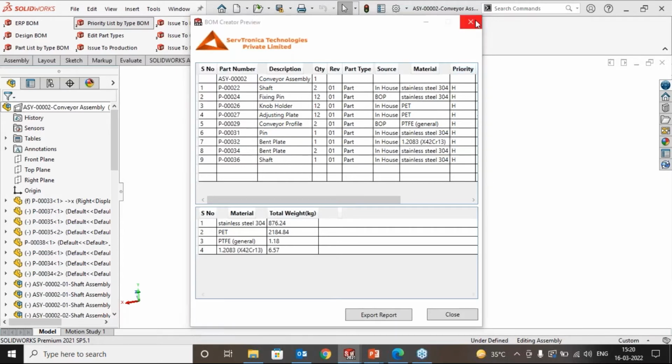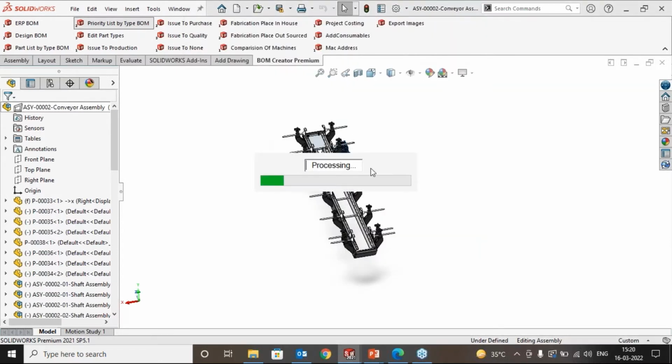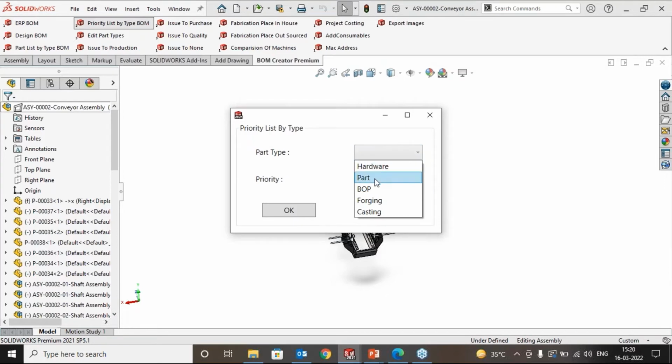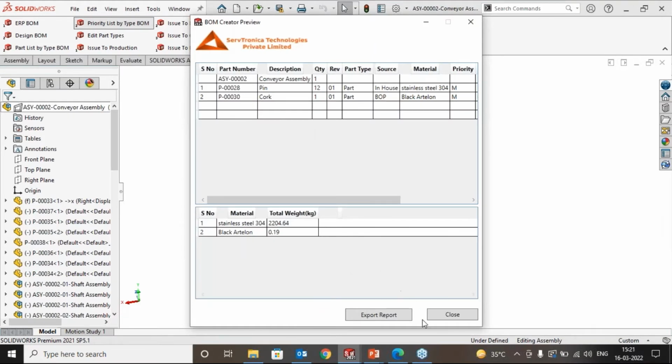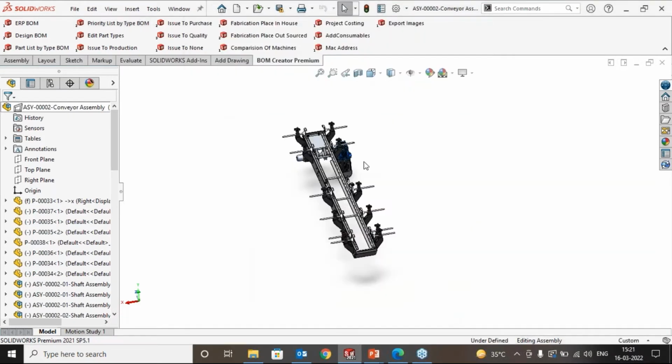Similarly, the items in the medium priority part list are the items with average manufacturing lead time, right? This way I can release these BOMs to my manufacturing or the purchase department, wherein they can plan accordingly and make sure your project items are purchased on time, or that manufacturing is done based on the lead time, so that your project never gets delayed.